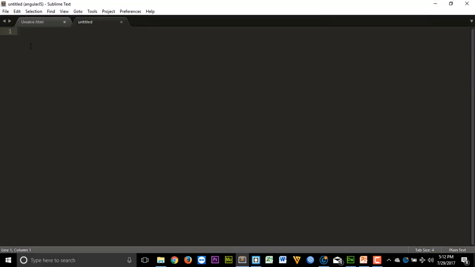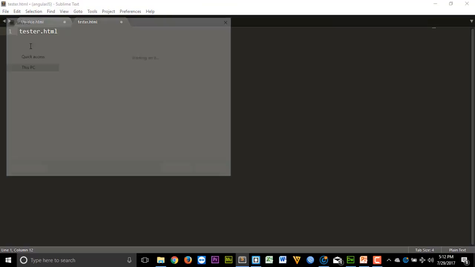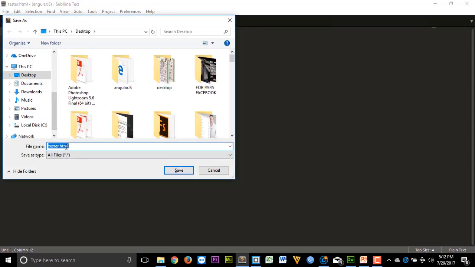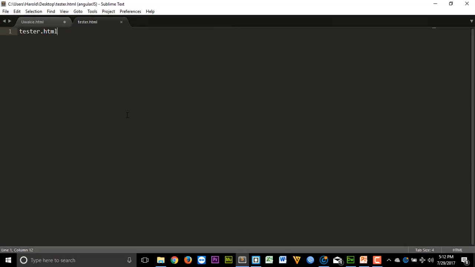Okay, in Sublime, if you just start typing, it will assume that's the document title. So we type the document title first, then save. Then we start coding.